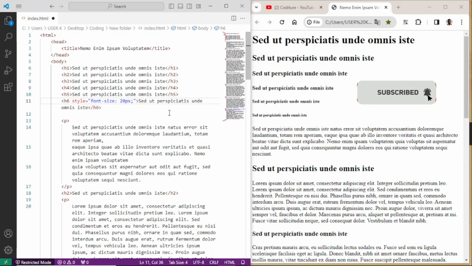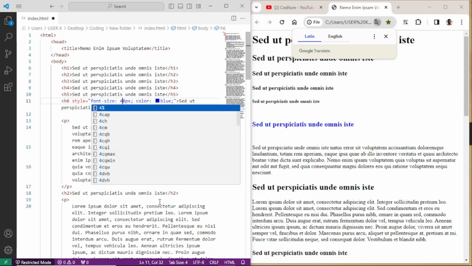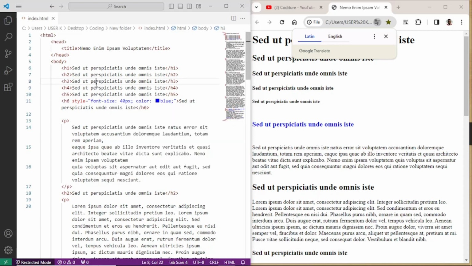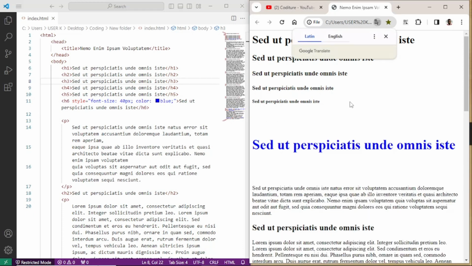With style attribute, I can change the font size and I can change the color. I want to change it to blue, and then we run here. Can you see that increases? Okay, let me make it a bit bigger. Remember in our video on attributes, we said attributes change the default settings of tags. That was what we discussed in that video. If you haven't seen it, kindly check it out. So we are using this style attribute now to change the default settings of tags.